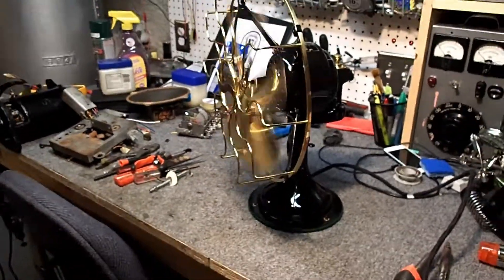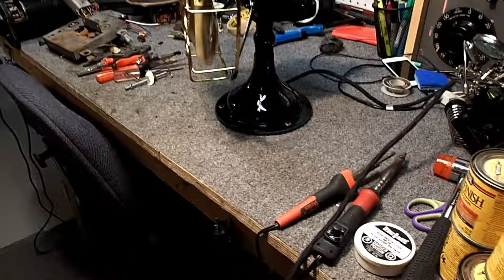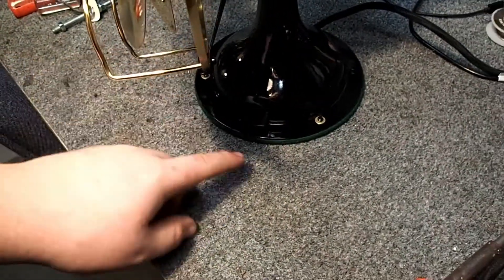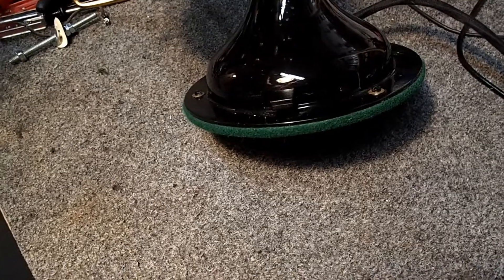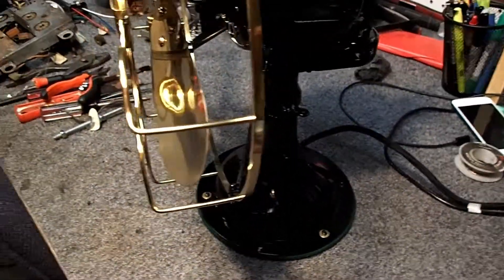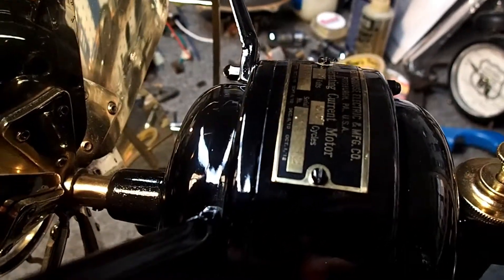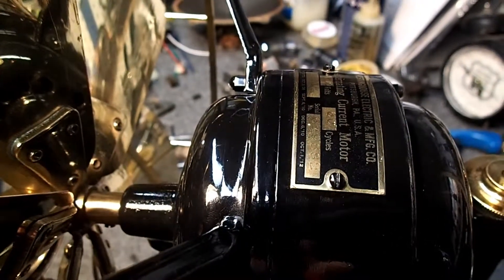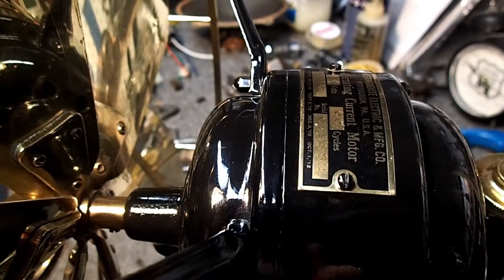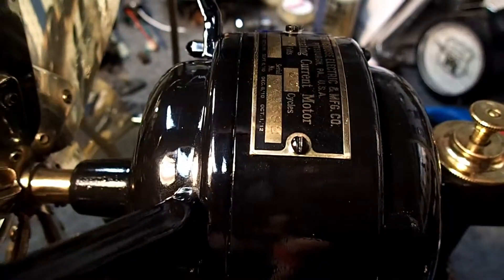I'll turn that back off using the slider switch down at the base. That just about covers getting everything apart. Now, to get down to the switch and wiring topics, there are three screws on the base that you can remove, and this bottom plate — which is covered in green felt — will come off. Sometimes those can rust onto the base and might need a little persuasion. Something I didn't mention earlier: the front cover on the motors can be a little bit tricky to get off and can be really stiff. It's not good to wedge a screwdriver in between those gaps and try to pry it apart because you will put marks in the metal. A little gentle persuasion with a rubber mallet can help you loosen those parts up and pull it off straight from the front.